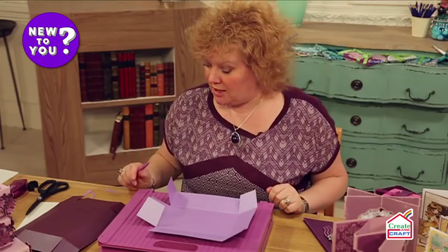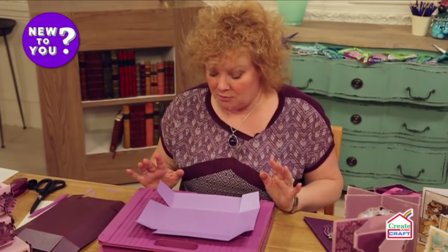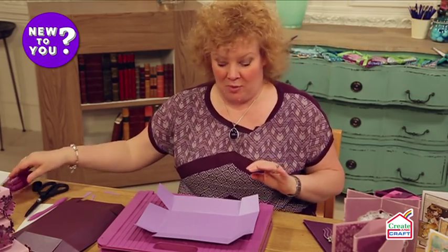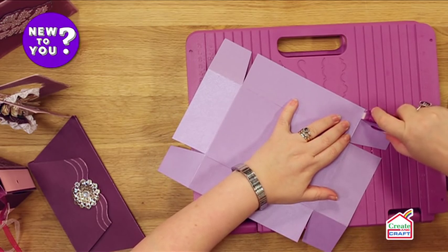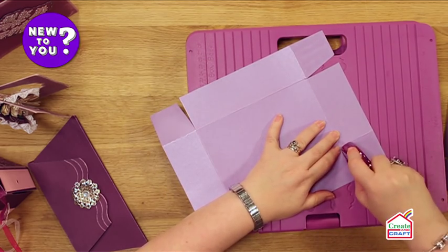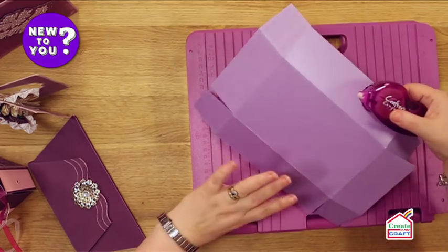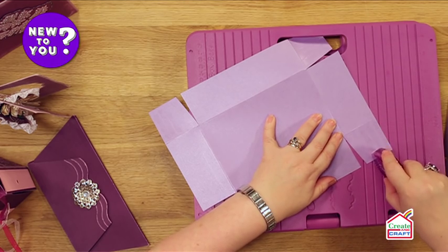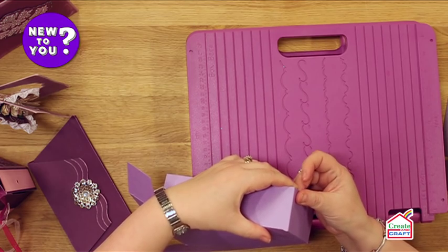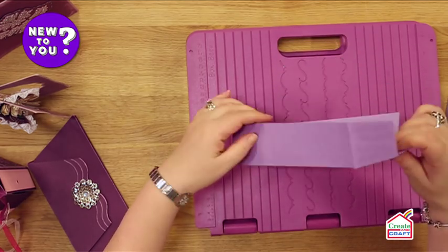Okay, so there we go and now it's ready to put together. At home I would always use a wet glue — like a white water-based PVA type glue — and use some clothes pegs or paper clips to clip it together. But because we're here for speed just so I can show you how it works, I'm going to use a tape pen. Usually I would only recommend using a wet glue, applied exactly where I'm putting it now — which is on the four little tabs we've created at the corner of each where we've cut the triangle away. That's where I'm applying my glue. Once I've got my glue in position I then just fold the box up, match the lines, and the little tabs go inside to create my box base.